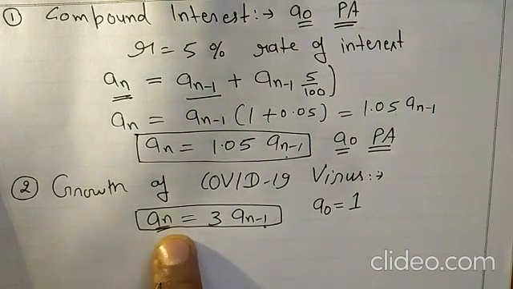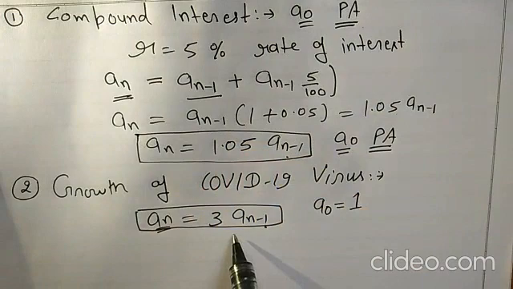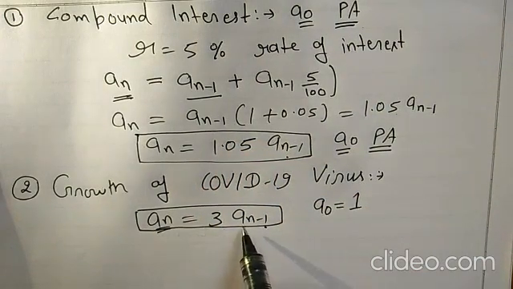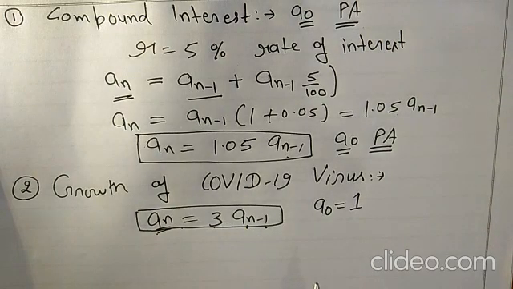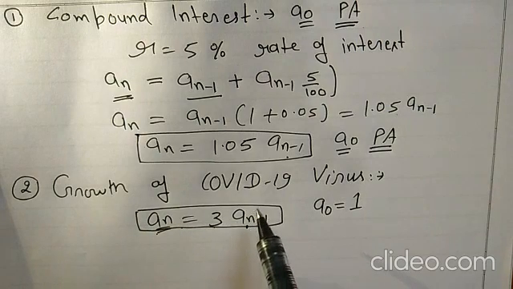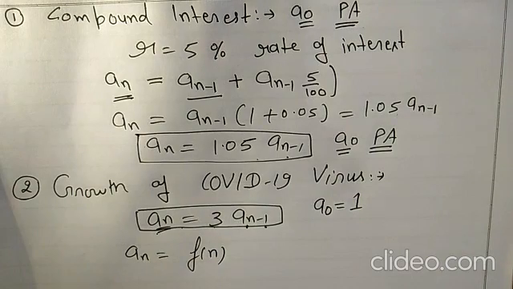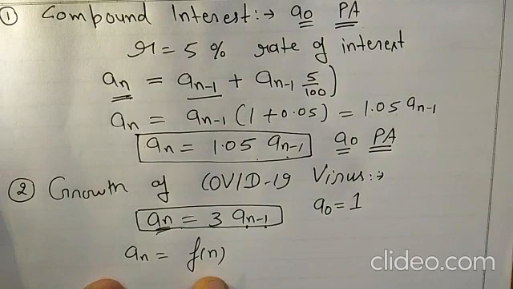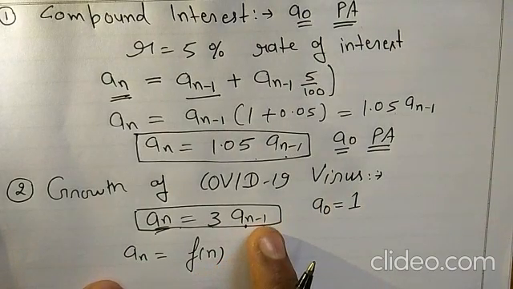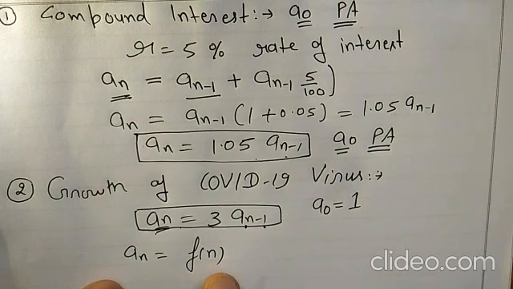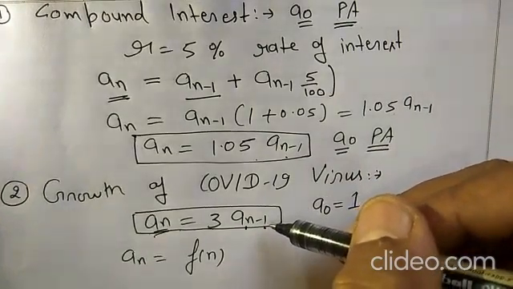The next question is: how many virus after 100 days, or what is the total amount after 50 months? If we want to know the number of virus for 100 days, A100 equals 3 times A99, A99 equals 3 times A98, and so on — we need to calculate 99 terms. This is not a feasible method. So what we do is solve the difference equation and get the solution An equal to F of N, a closed form in terms of N. Then for 100 days we just put N equal to 100. The next video will try to solve the difference equation using different techniques.